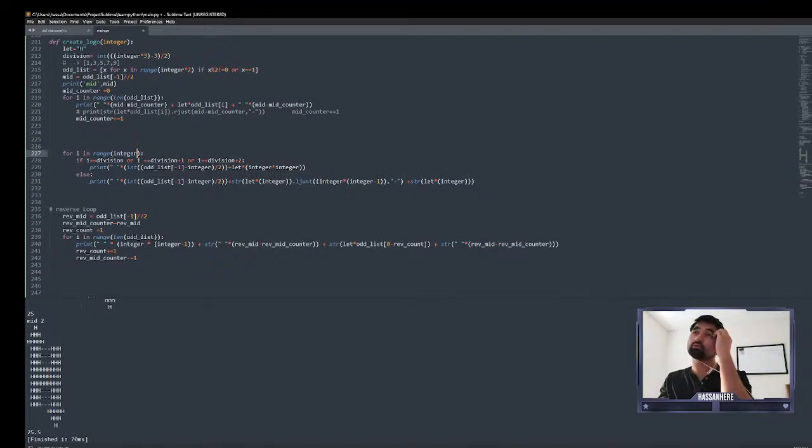So that will give us integer divided by, let's try this one. That is so weird.